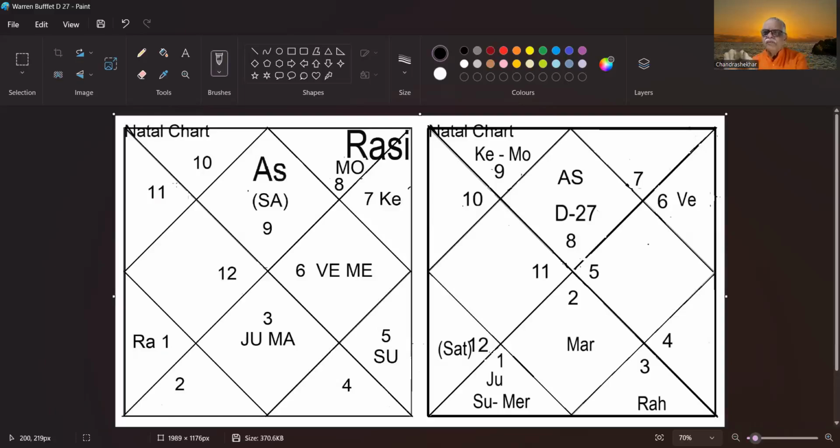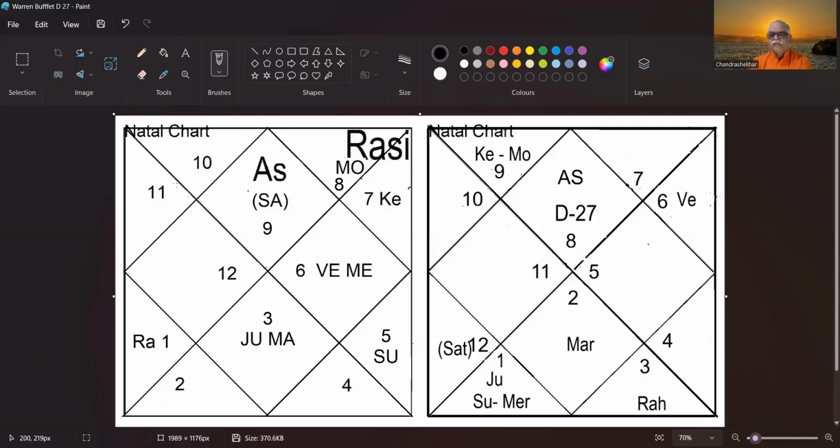But this is not about the diseases per se. This has to do with the bodily weakness. So please remember this, that here Bala and Abala is talked about, strengths and weaknesses of a person are talked about. What would they be? It would be physical weakness or the mental weakness. What sort of mental weakness? Because we are talking about strength, so we go to the third house of valor. So we try to analyze the third house, its lord, etc., in the D27 chart.